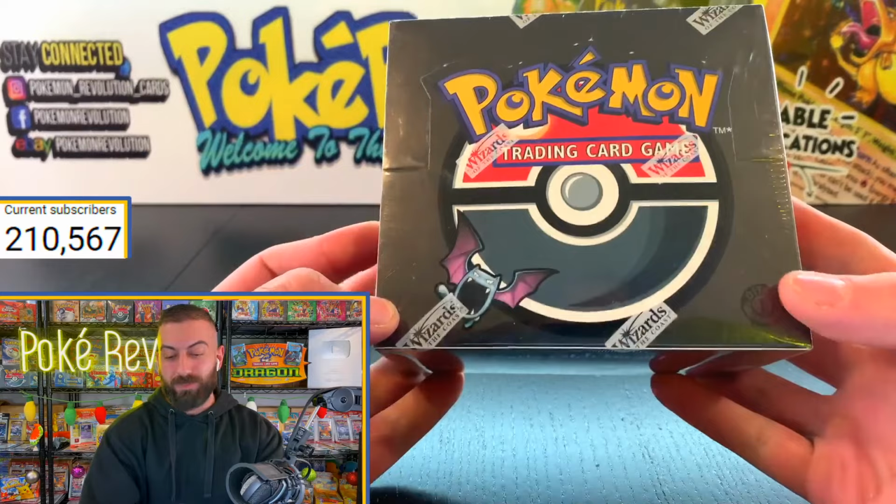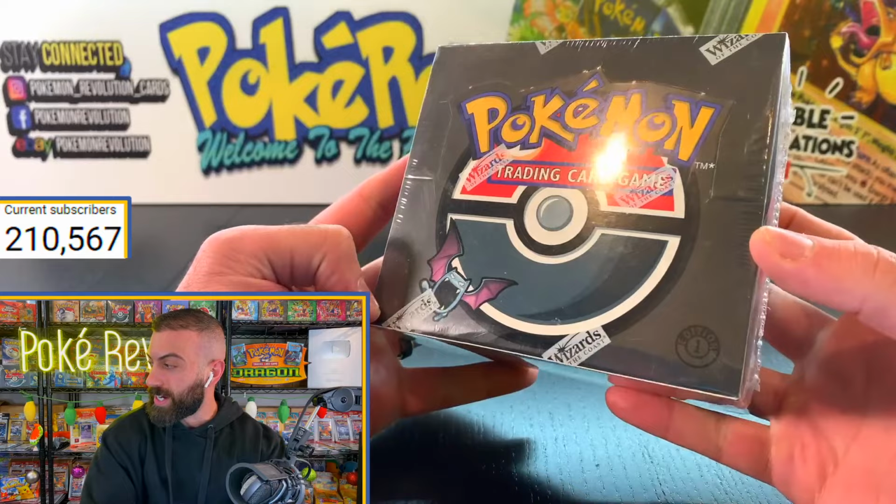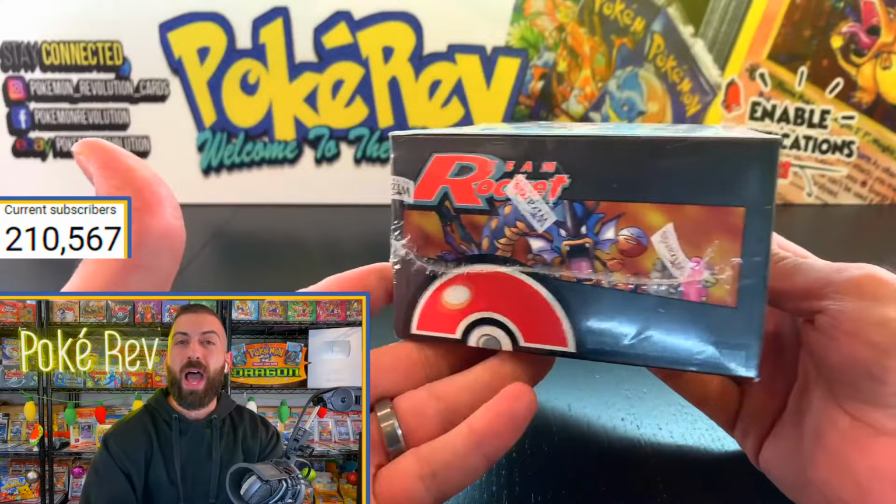This is the first edition Team Rocket booster box all the way back from the year 2000. We're going to jump right into this thing in front of me. Here it is from the Wizards of the Coast era. Inside of here can contain the Dark Charizard in PSA 10 going for over $6,000. We also have the Dark Blastoise, which is well over $4,000, the Dark Dragonite, etc.